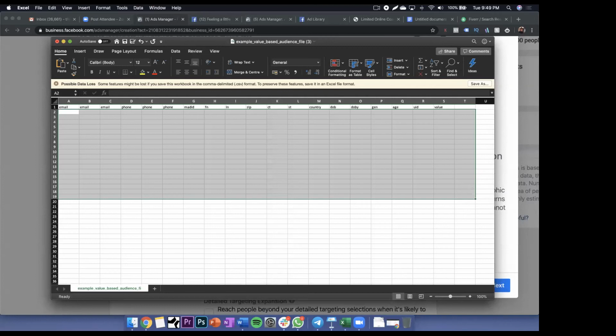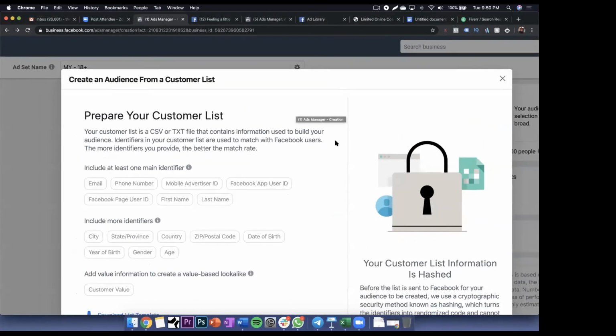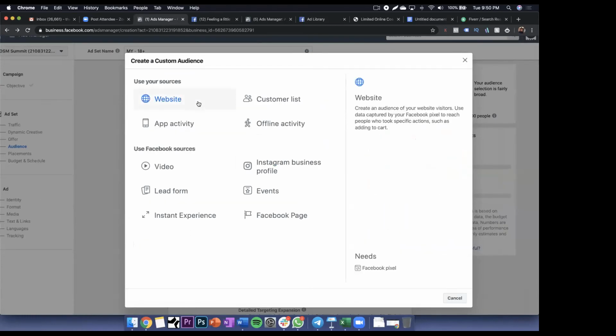Okay, what if the email is not the email the prospect used to log into Facebook? That's a good observation, yeah. If the email is not the email the prospect used to log into Facebook, you won't be able to retarget them. So that's the weakness in retargeting. Retargeting is not perfect. Of course, there are many ways you can retarget people, not just by audience. Audience is one of the most accurate, but you can retarget people based on their activities as well.